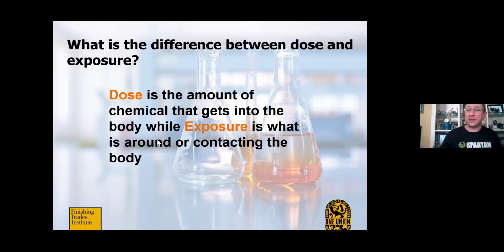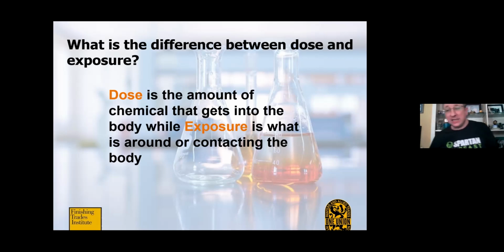So dose is the amount of chemical that you get into your body. It's the actual amount that you take in, whether it be through inhalation or an injection. You might be familiar with a dose of medicine that you take, right? I take a 500 milligram dose of ibuprofen or acetaminophen, right? My Tylenol. Exposure, on the other hand, is what's around us. So you can be exposed to something and not necessarily have a dose. But it goes without saying, and goes with common sense, that if your exposure is there, there's the potential for a dose, right? And as exposure goes up, the potential for your dose goes up as well.